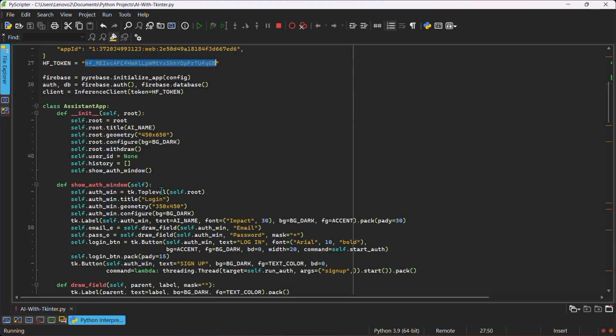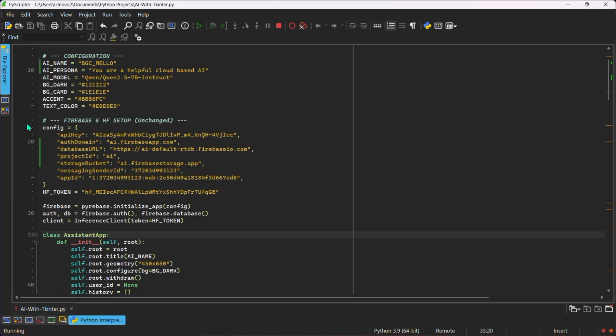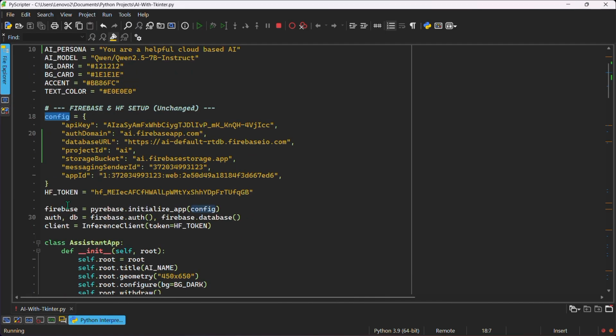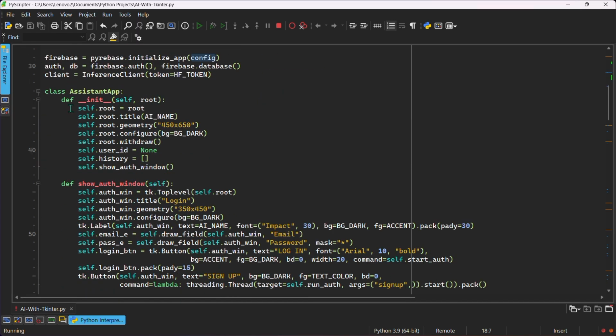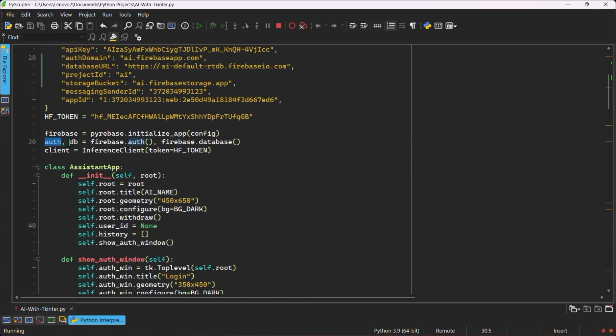Then right below that, we have our initialization steps right here, which we have Firebase right here, and set firebase equal to pyrebase.initialize_app. Then inside the parentheses, we have our config, which is this config that's right there. Right below this Firebase, we have auth, comma, db, which is authentication, comma, database. And the first auth is equal to firebase.auth. And the second one, which is db, is equal to firebase.database.